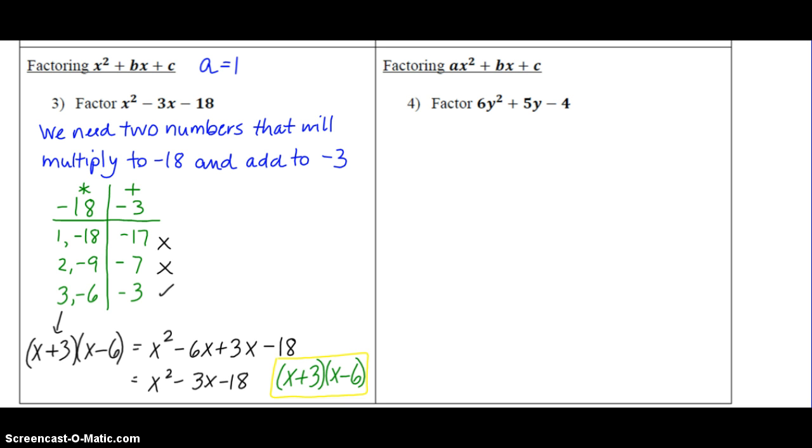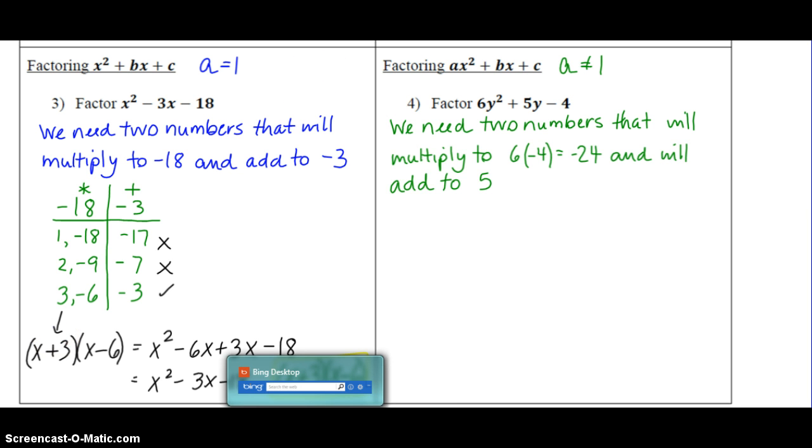In the example on the right, it's a little bit different. Now we have an a term that is not equal to 1. So this one is a teeny bit more complicated, although we actually use the same procedure. There's also another procedure called the rainbow method. So you may have learned it using what is called the British method. You may have learned it using the rainbow method, or you may have learned it using trial and error. There are videos listed below. There are links to videos, online resources that I think will be helpful that'll show you both methods.